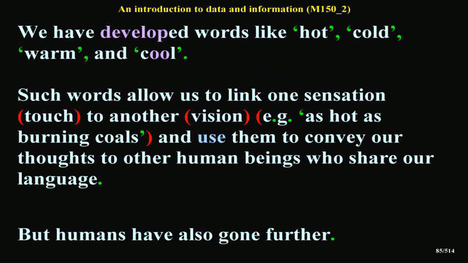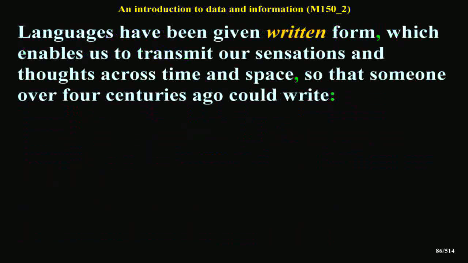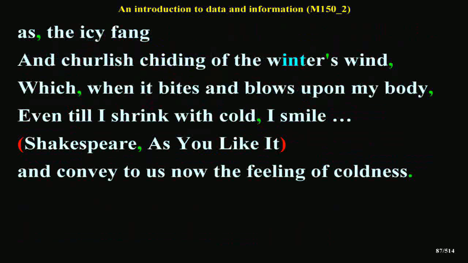But humans have also gone further. Languages have been given written form, which enables us to transmit our sensations and thoughts across time and space, so that someone over 4 centuries ago could write, "the icy fang and churlish chiding of the winter's wind, which, when it bites and blows upon my body, even till I shrink with cold, I smile," Shakespeare, As You Like It, and convey to us now the feeling of coldness.